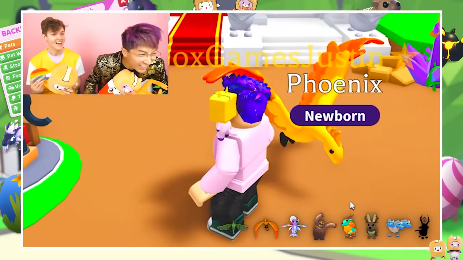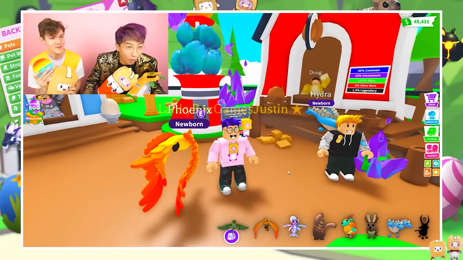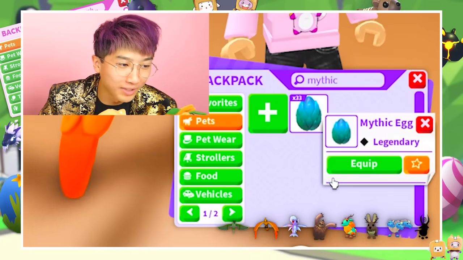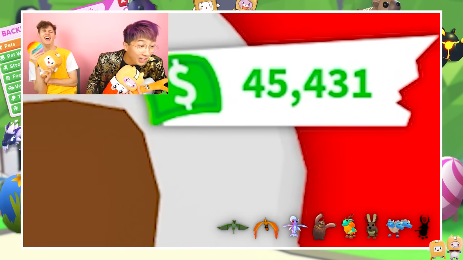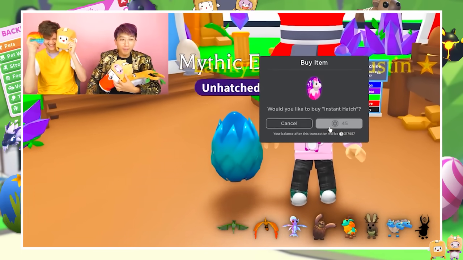Oh! It's a Phoenix, though! Wow, we got a second Phoenix. No, we need the gold horn. Guys, we are down so bad, bro. Oh, man. I'm down bad, bro. We have spent over 100,000 bucks so far hatching. That's like hundreds of the... What? Yo, Adam, this pet better be worth it.